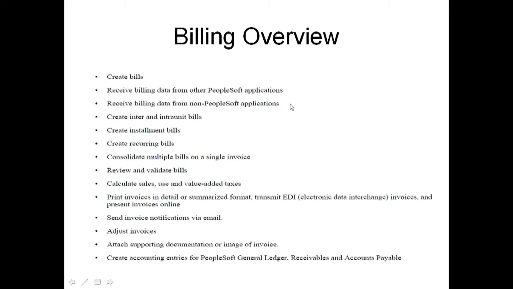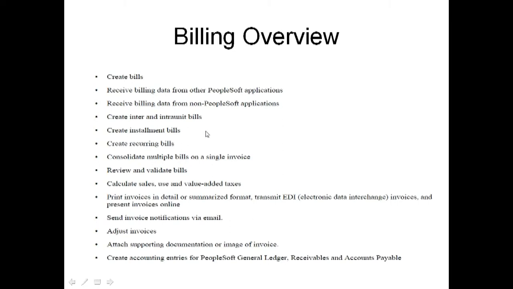You can create inter-unit and intra-unit bills. If you have intra-unit bills, like if you want to distribute a bill and charge different departments, you can use this intra-unit billing process to generate the bills.